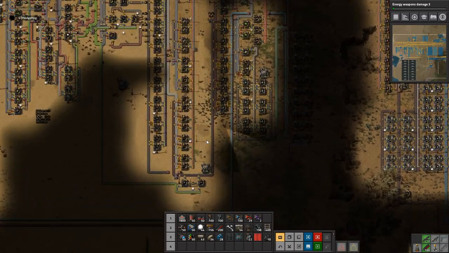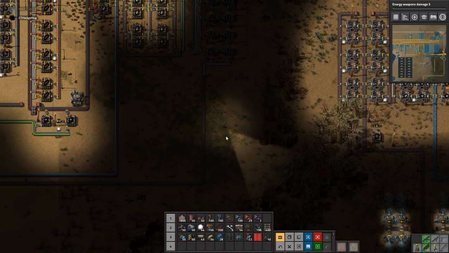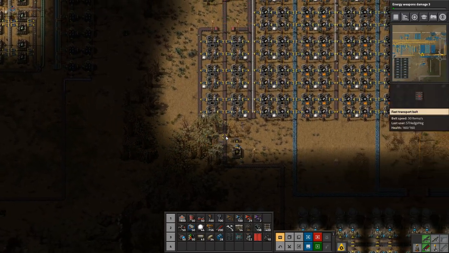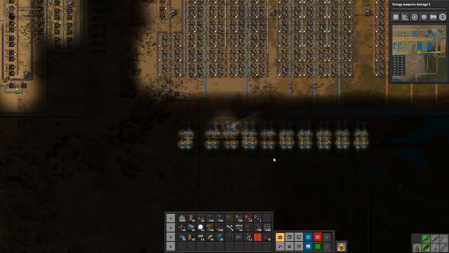Because when I'm making it in my hand, I just looked down and went, oh, it needs iron and steel and engines. That's fine. But it doesn't. It needs gears and pipes. Oh. I don't think I have pipes.